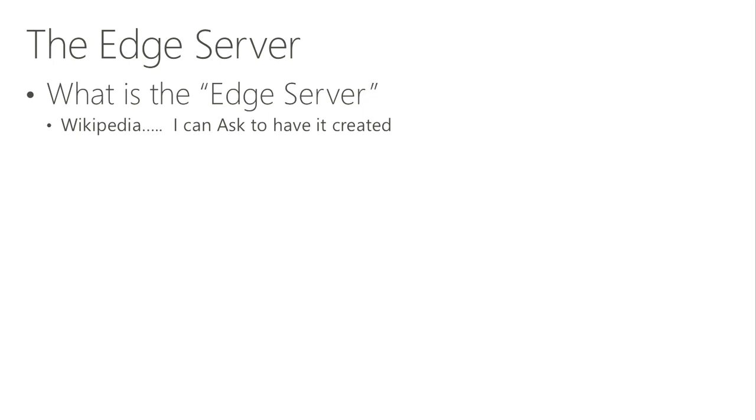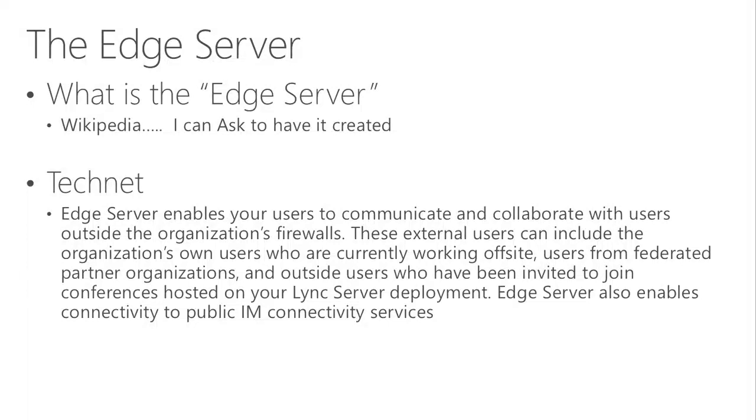So I went to my second one, TechNet. And here's what it said. The edge server, I'm not going to read it verbatim, but basically it allows you to do communication, federation, remote access capabilities, and mobility, right? These are the key components now, and mobility is becoming more and more important these days.